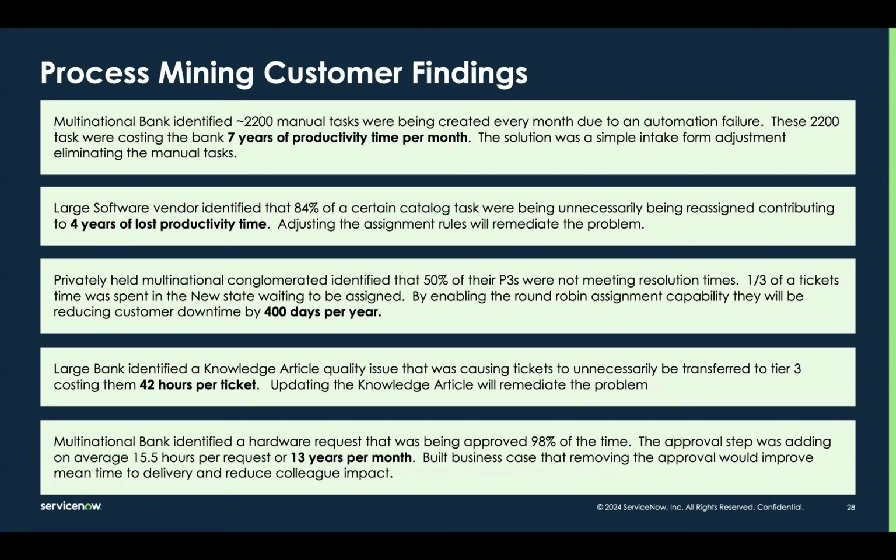And when that automation failed, it would create a manual task that somebody had to follow up on. All this automation was doing was putting people into Active Directory groups, but what they identified is that the failure was being caused because the form allowed people to try to do cross-domain additions, putting people from one domain into a group in another domain. It was failing for that reason. Simply changing the form allowed them to reclaim 7 years of productivity time per month. But they found that opportunity using process mining.